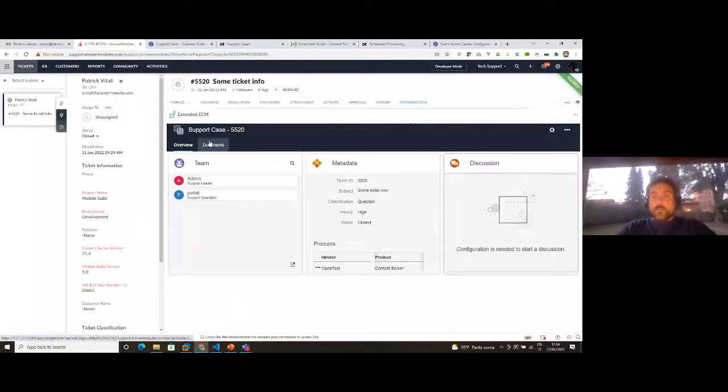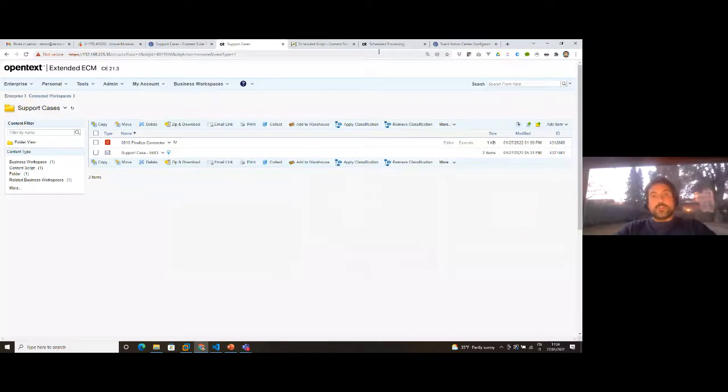The next thing that I might want to do from the leading application is to be able to react to an event that happens directly in the leading application. So to notify Content Suite, the extended ECM, of these events. In order to do that, we can leverage another API that we made available, and that allows us to register new events on the Action Center.